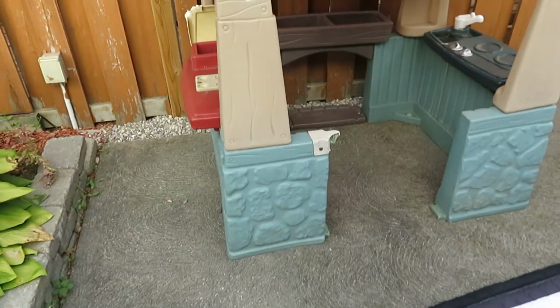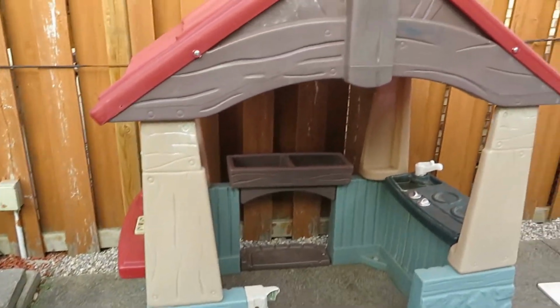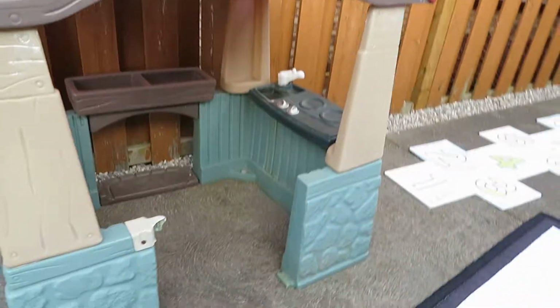Now, our daughter just started walking a few days ago, so before this she was crawling, and we just wanted a comfy space for her when she's crawling outside. So we added this playhouse that you see, and it's been well loved. She loves standing in it and putting rocks in any of the nooks and crannies.